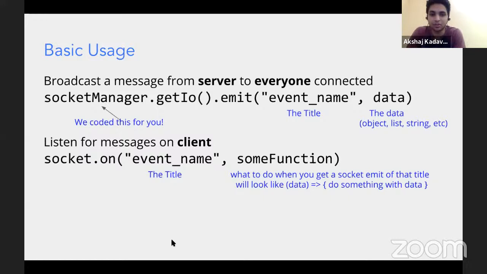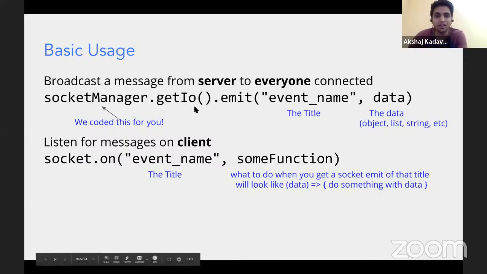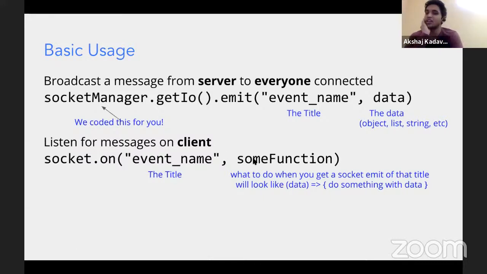And typically we'll do something with the message. So in our chat app, we'll listen for the new message event. And when we hear it, we'll take the new message and we'll add it to our message list. And that's it. You just have to understand these two things, the shouting and the listening. And using shouting and listening, you can make a conversation happen between the server and the client in real time.